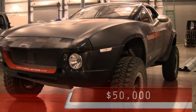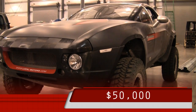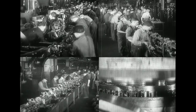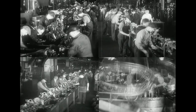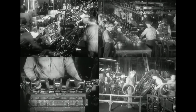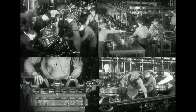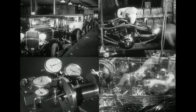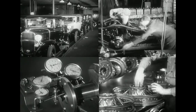To pick up a Rally Fighter, you'll need to drop around 50 grand, but you're not just buying a new car — you're buying an experience. You will go to the factory and assemble the car yourself with the help of professional mechanics. The build experience typically takes place over two weekends. From installing the front and rear axles to hanging the hood and doors, you will do it all and become intimately attached to your new vehicle in the process.